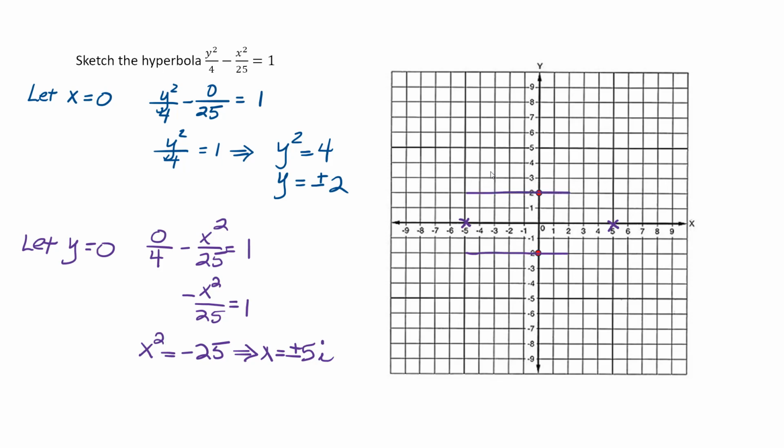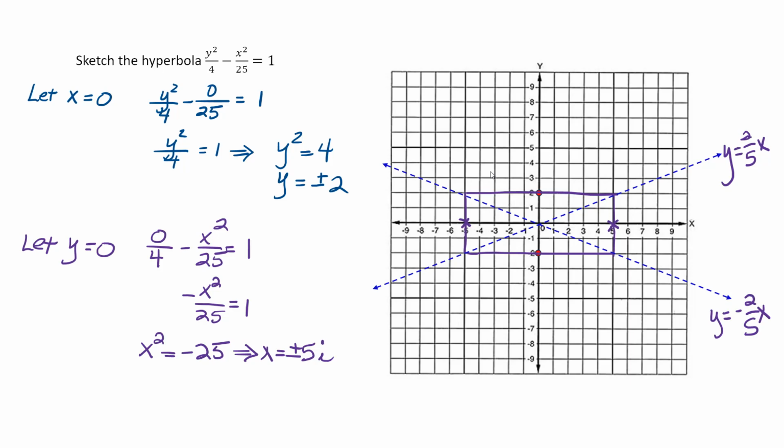So we're going to draw this rectangle, and then we're going to draw the diagonals. Those are the asymptotes. So that diagonal goes through the origin, and then from point to point, it goes up 2 and over 5 to that point, 5, 2. So it is y equals 2/5 x. And then the other asymptote, which is the other diagonal, will have y equals negative 2/5 x for the equation of that asymptote.